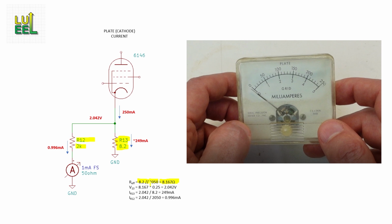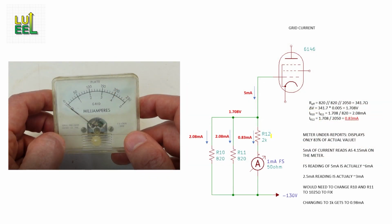Now, with 250 milliamps coming into our 8.167 ohm parallel combo, we can calculate the voltage there at 2.042 volts. Applying that voltage to each of the two legs, we finally calculate there's 0.996 milliamps flowing through the 2K ohm resistor in the meter. And that makes perfect sense. Full-scale deflection on the meter happens at 1 milliamp, and the full-scale marking on the meter for plate current is 250 milliamps. Now let's look at grid current mode.